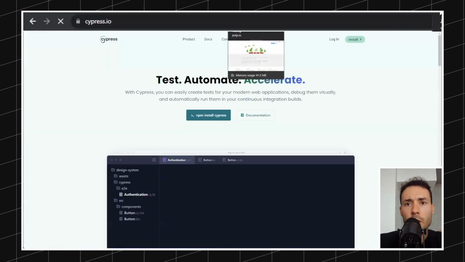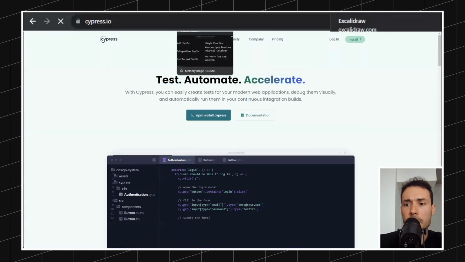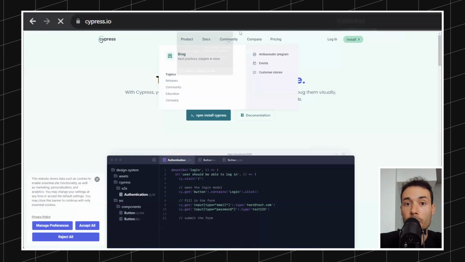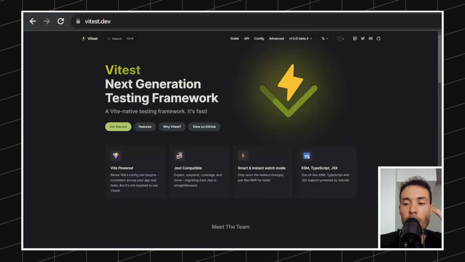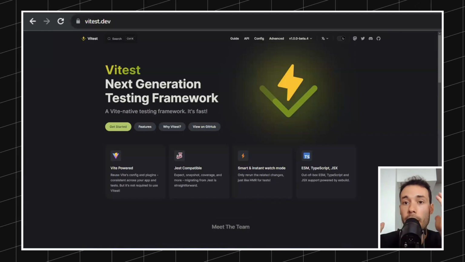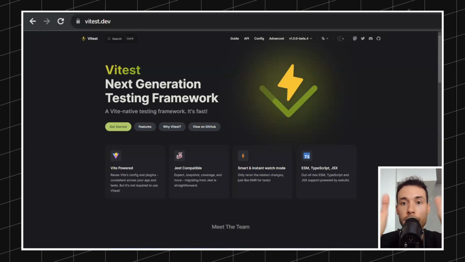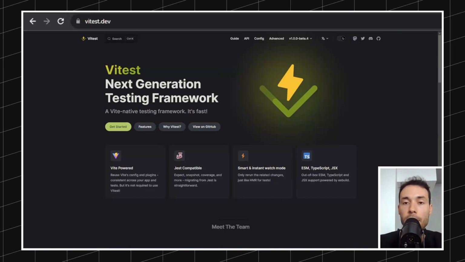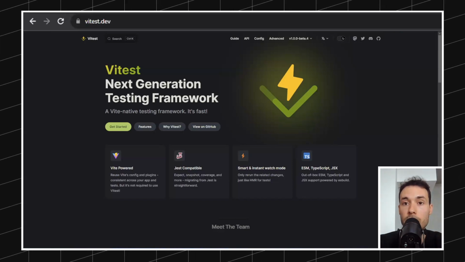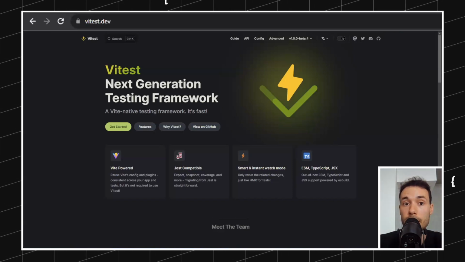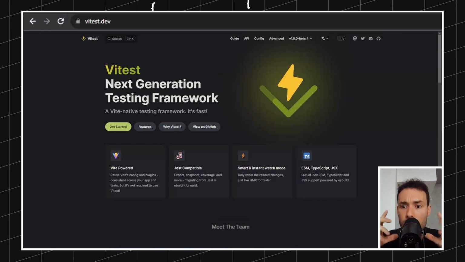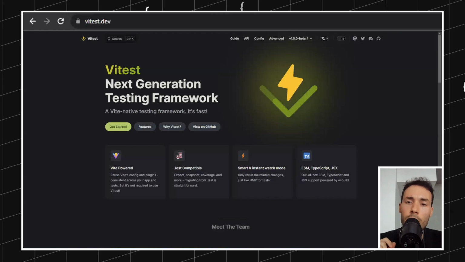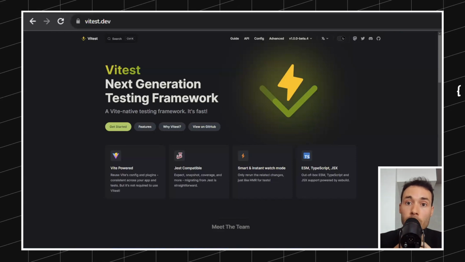The main difference between all of these test runners is essentially their capabilities. For example, Jest and Vitest are mainly focused on unit tests and integration tests. So these two don't have a built-in browser environment to do end-to-end testing. They are more specifically made for running small tests for small unit pieces.